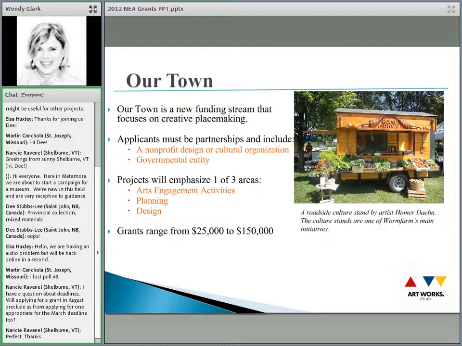Our Town is all about the community and creative placemaking. They stress partnerships. You have to have a partnership with a unit of local government or a nonprofit design or cultural institution to carry out those projects. That's a relatively new program.